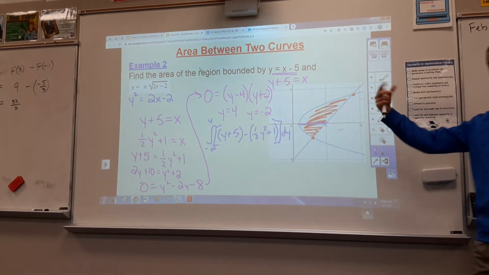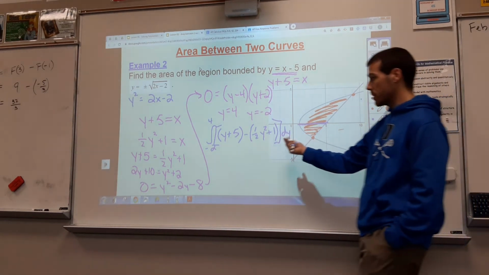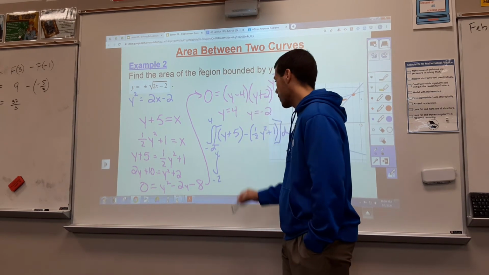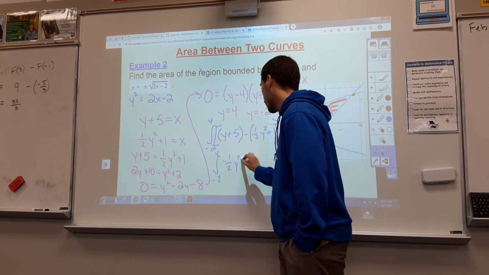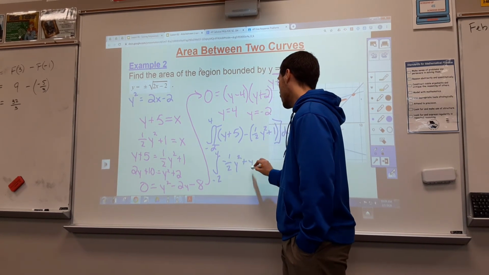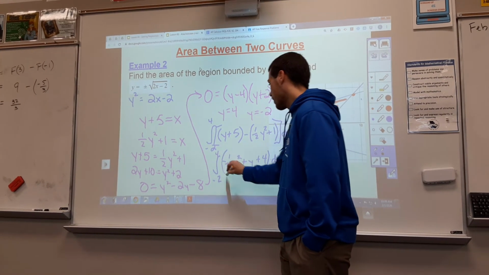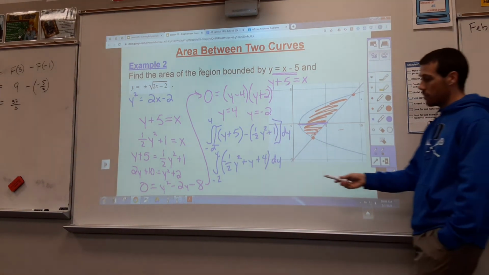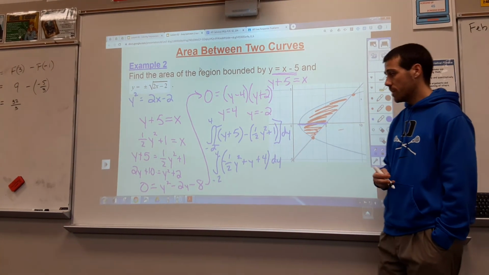And then algebraically, we could just take the integral here, like we can combine these two together, like we said before. We can have -1/2 y squared plus y plus 4. And you could integrate that piece. So if we integrate that, you got -1/2 y squared. What's the antiderivative?